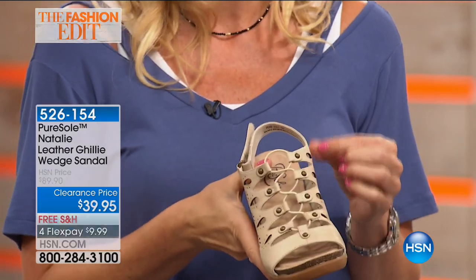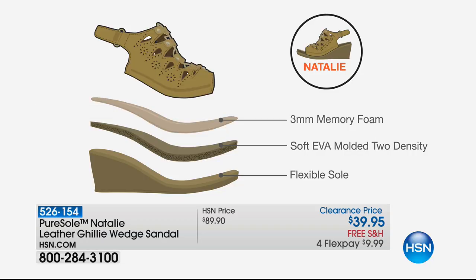Let's take a look at the technology that's packed into this shoe, because there's several layers, 3 millimeters of memory foam. That's what's really conforming to your foot when you put this on. And then there's a soft EVA molded 2-density layer. Now the EVA, the ethyl vinyl acetate, is a lightweight, flexible material designed to make it more comfortable. You add that on top of a flexible sole, and all of that adds together to give you that great, lightweight, flexible comfort that you want.